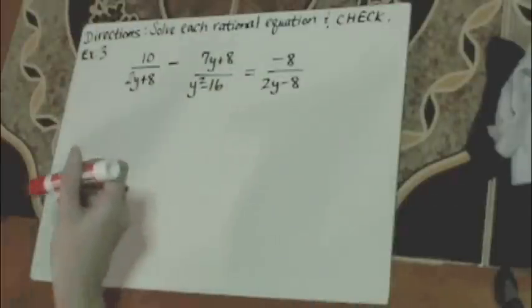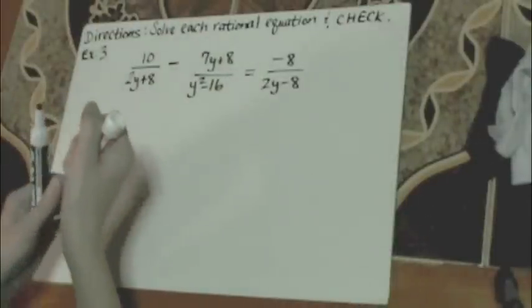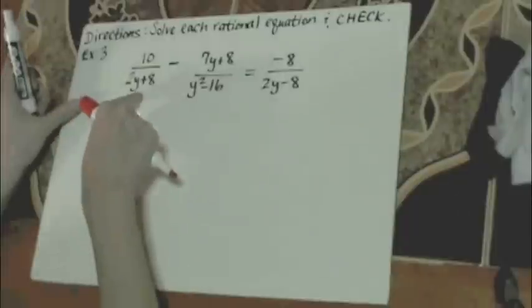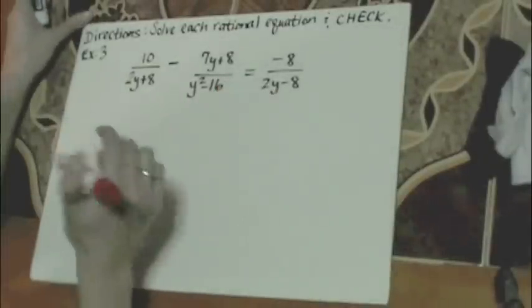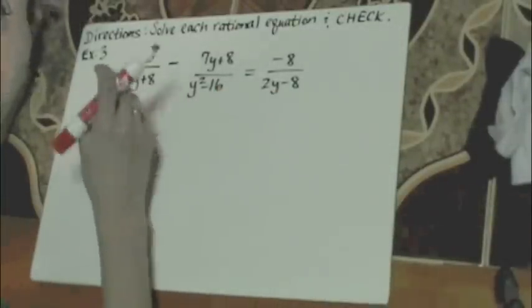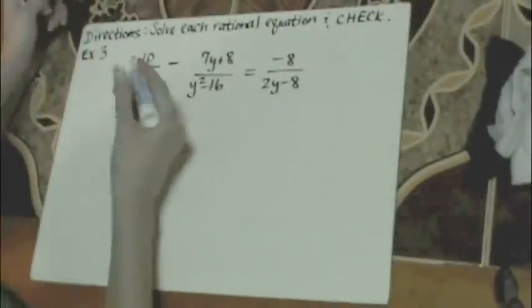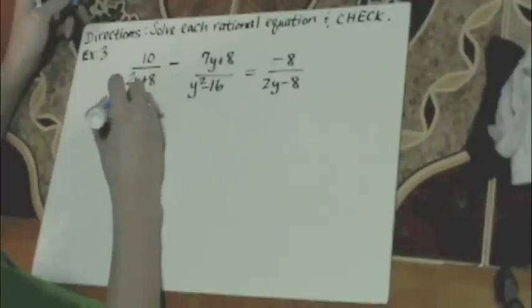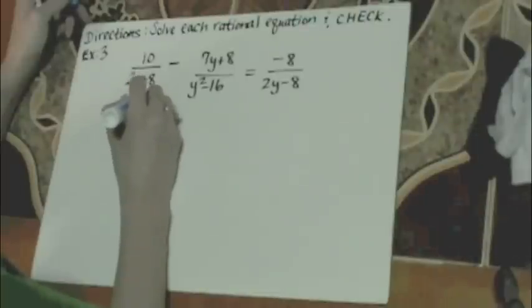Here's example 3. Just 2 more problems here. Alright, so let's take a look at this. We're going to have to factor these denominators. I'm going to do this just right here down in, and maybe I'll do it in this nice pretty blue here. So factor this, and this is going to factor out a 2. GCF is a 2, so I've got 2 times the quantity y plus 4.